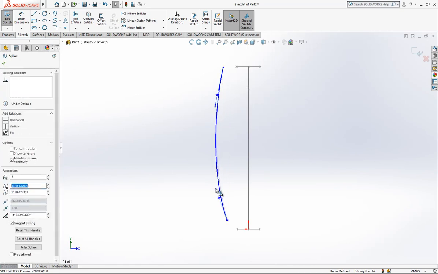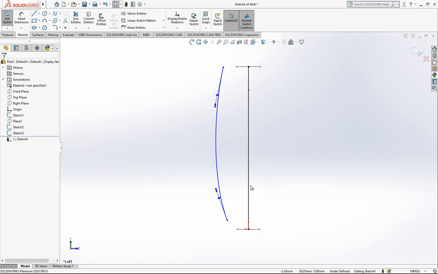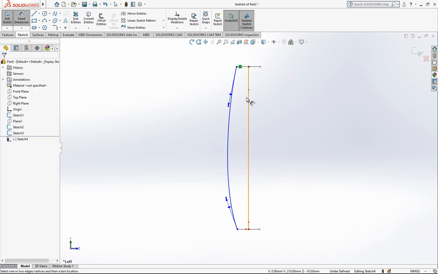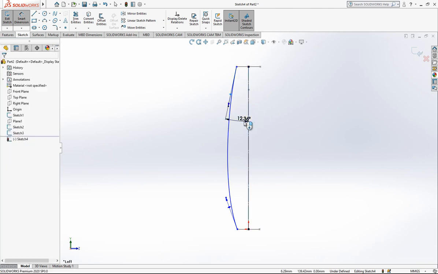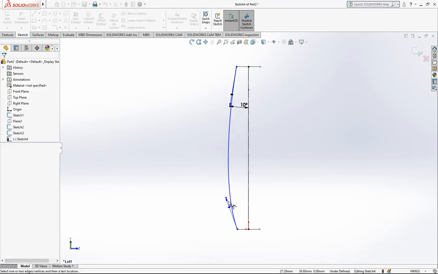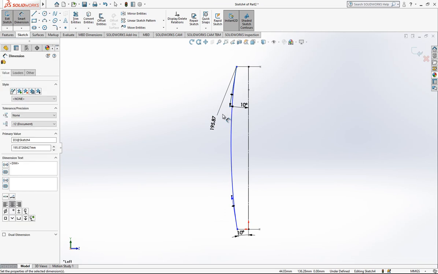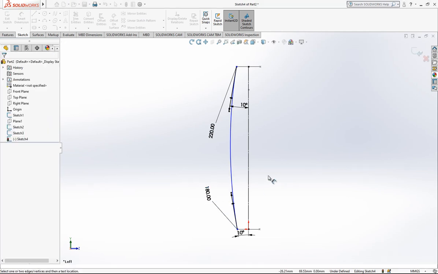and then we play a little bit with the spline, and from here to here it's good to add one construction line, and I combine the points. Angle will be here 10 by 10, here also 10, and the tangency value up is 220 and bottom 180.